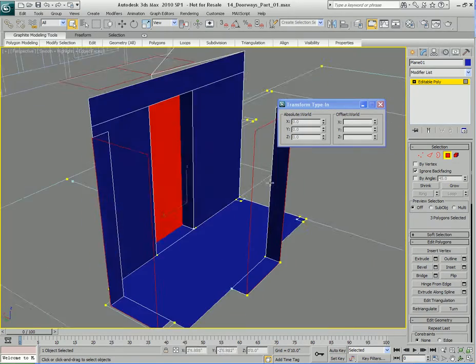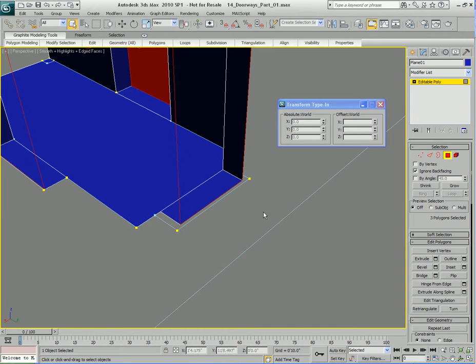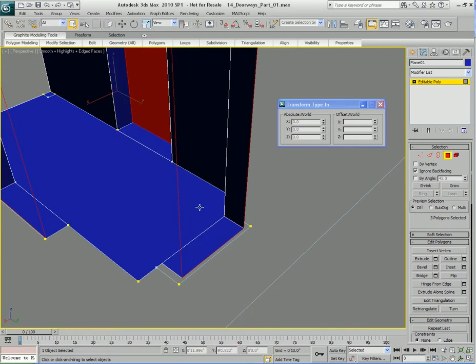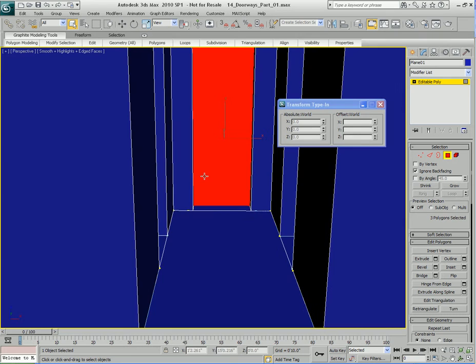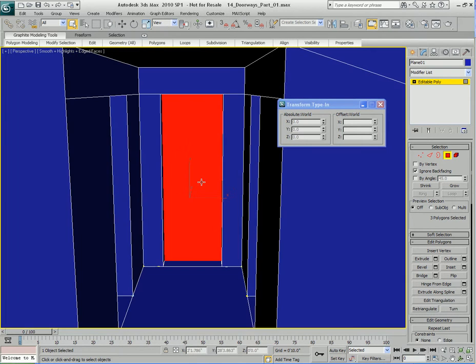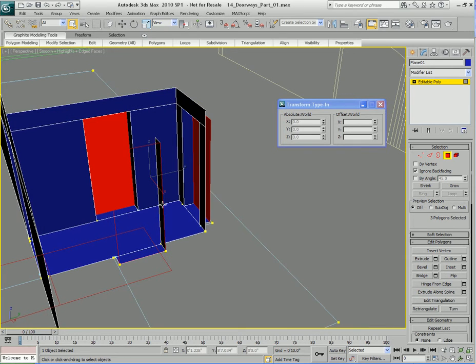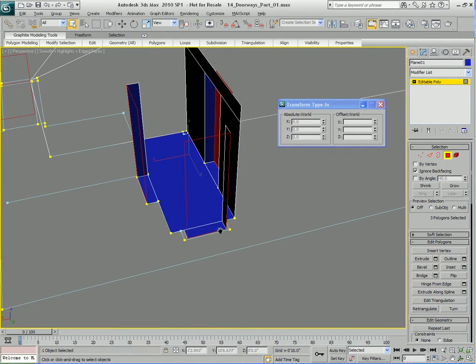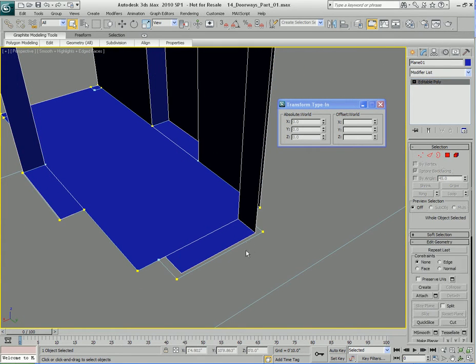So now I have my, well, pretty much my doorways here roughed out. It's not very exact, as you can see, according to the blueprint. It's not the most exact and precise doorway, but I'm not going to worry about that. We can come here and clean this stuff up later. Or you know what? I'm going to go ahead and I'm going to take care of that right now. Just going to get it out of the way.